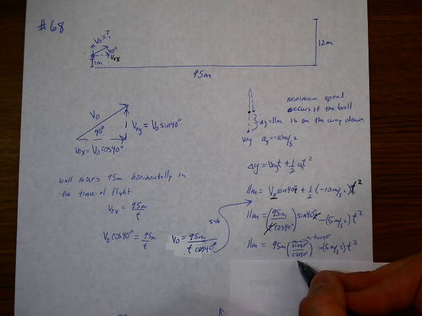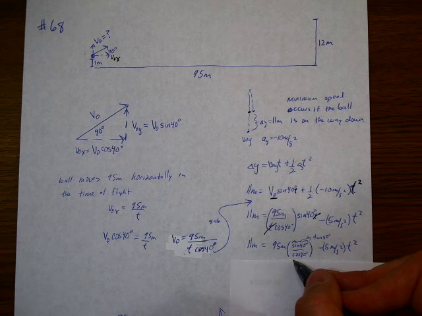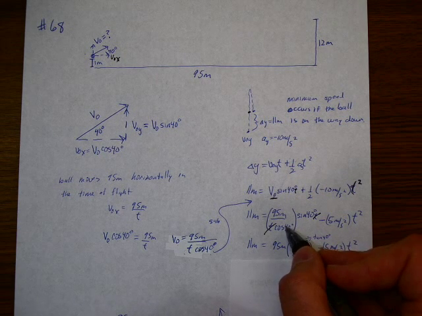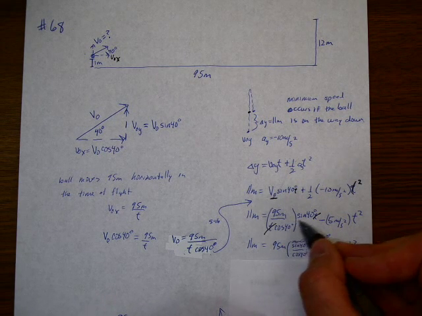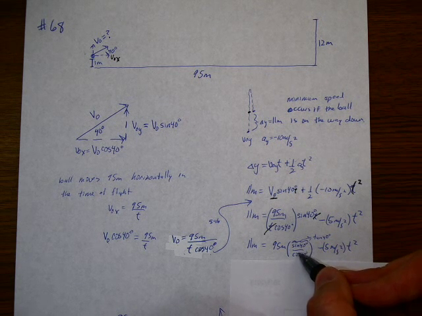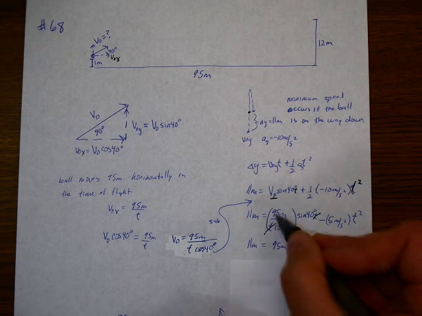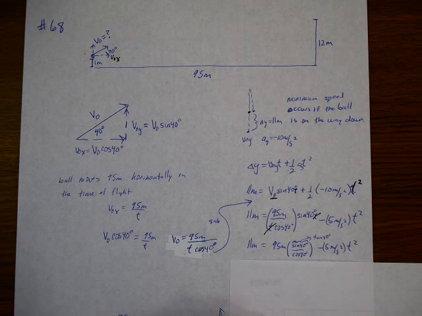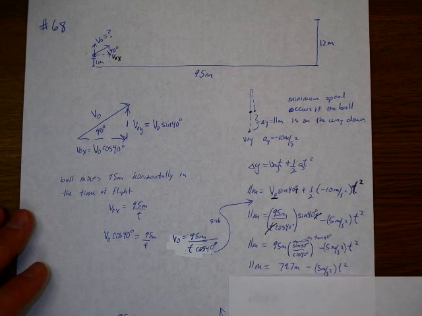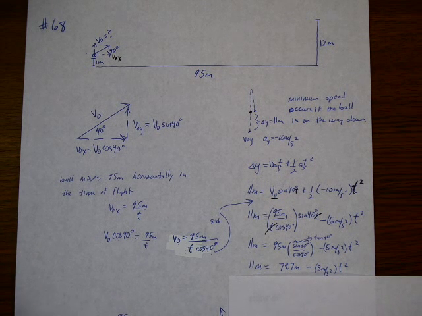Why did the 95 go outside of your sine of 40? I just redistributed that a little bit. I rearranged it. I slid the parentheses over to sine and cosine so that it was obvious that they were tangent. And so I just moved them out of the parentheses. And then the rest is just simplifying. Okay, any other questions on that?